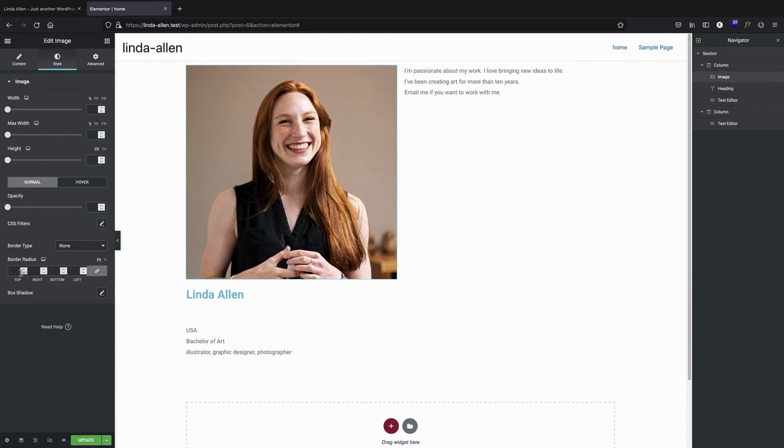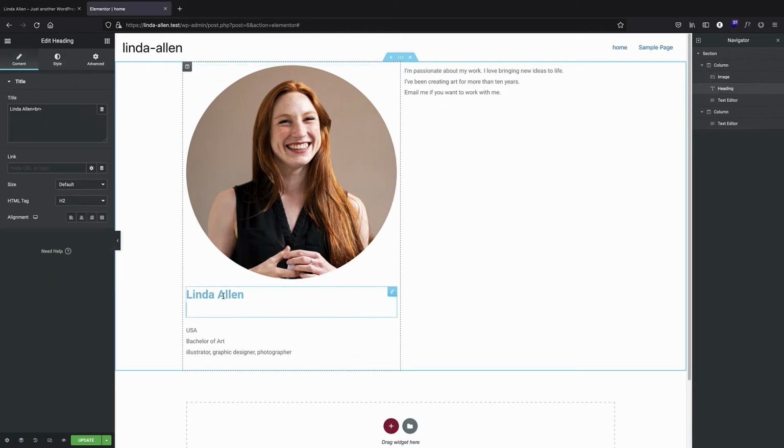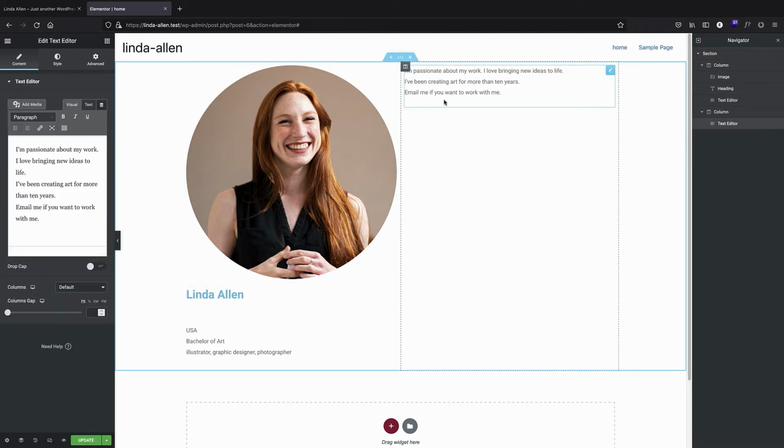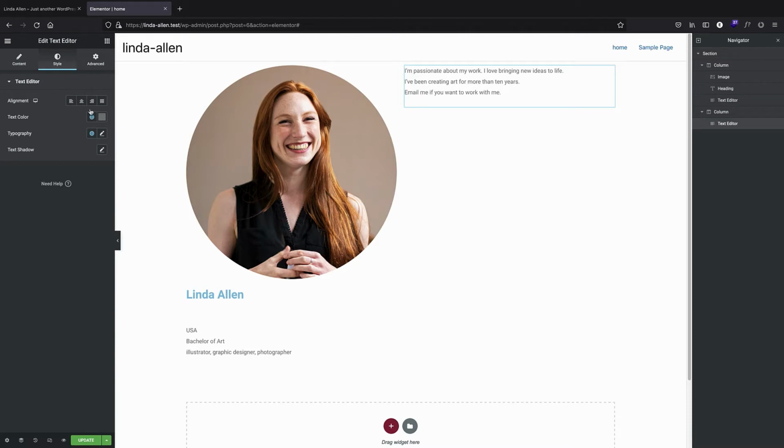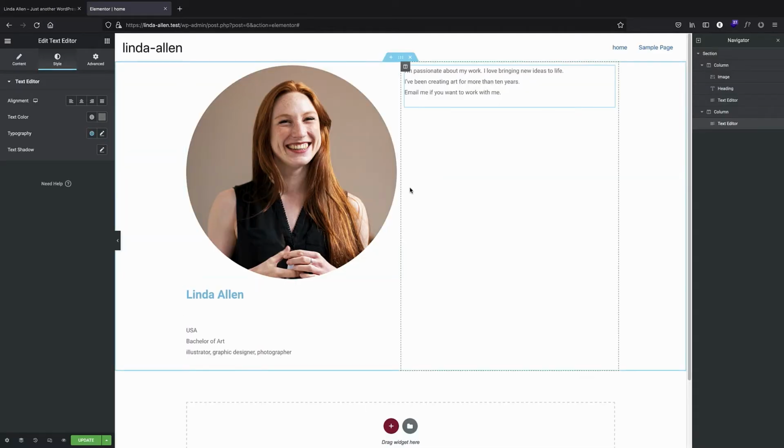So I will select border radius here and set the unit into %, and we are going to use 100% for every side, which will give you a nice circle. And then, of course, we want to make this text a little bigger and give it some padding. So I will just bring style, and the color should be, of course, white. But first we have to give it a background so that we can see the color.